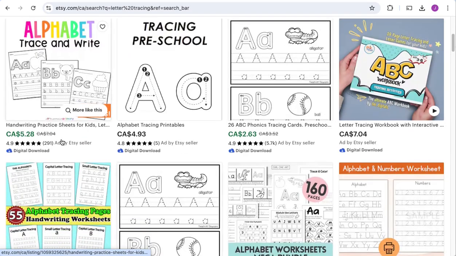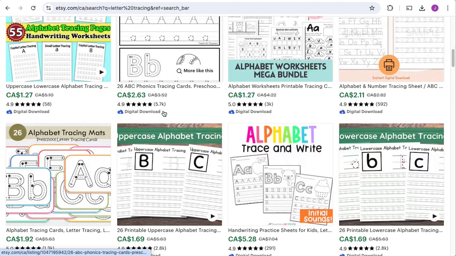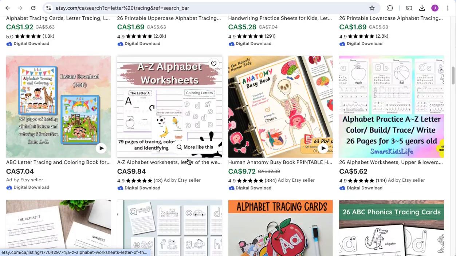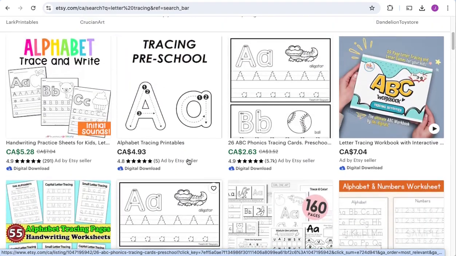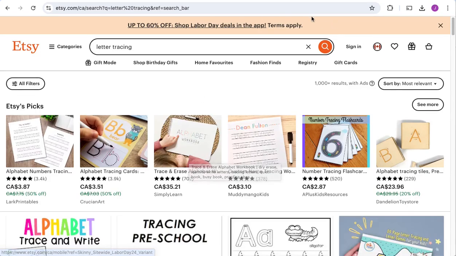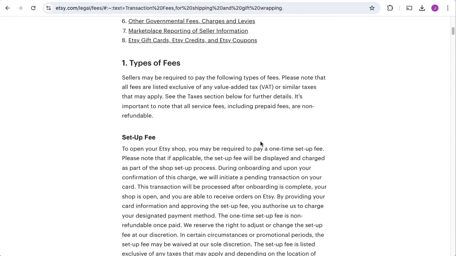So Etsy is selling digital download versions of the same thing, ranging anywhere between just over $1 to $5.50 to $7. Okay, so let's see what the fees and payments for Etsy is, because it is chargeable.